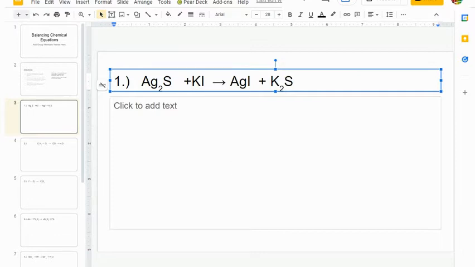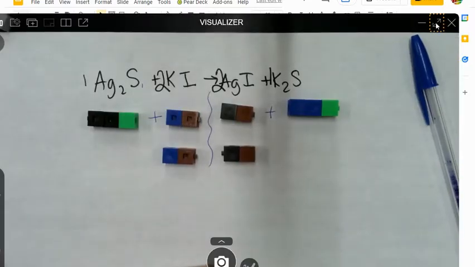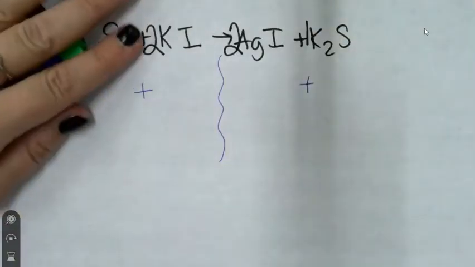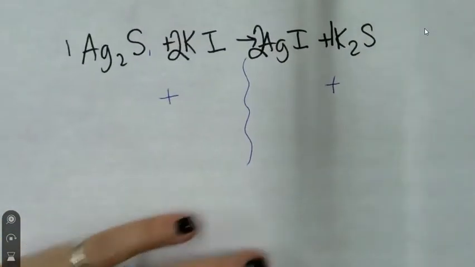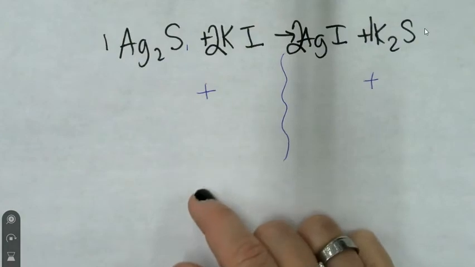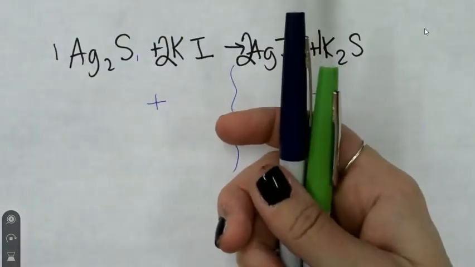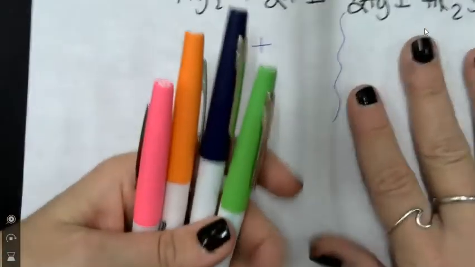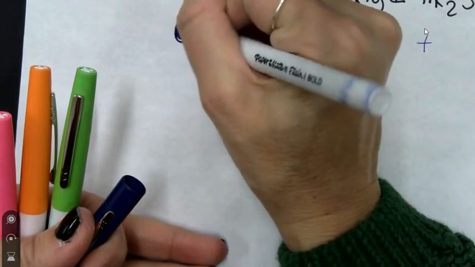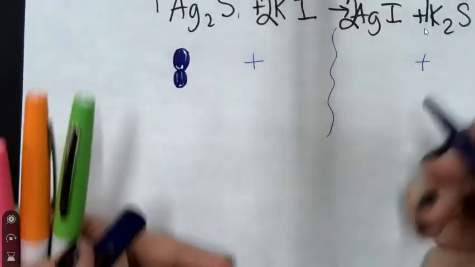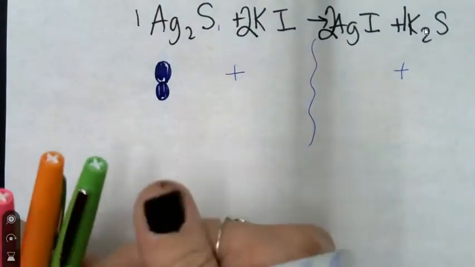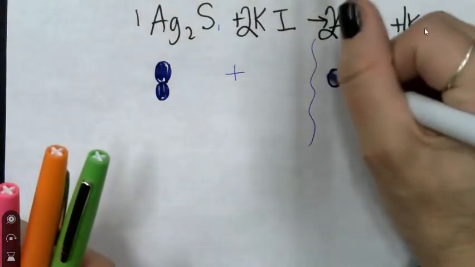For an alternative version, if you don't have any cubes or you just want to get this done at home, well, you could make circles online, but you could also just draw them. So you could pick out 4 colors, trying to pick some that are separate, and I could actually draw them. So silver, should draw them smaller so it doesn't take me as long to color. And then there was a silver over there.